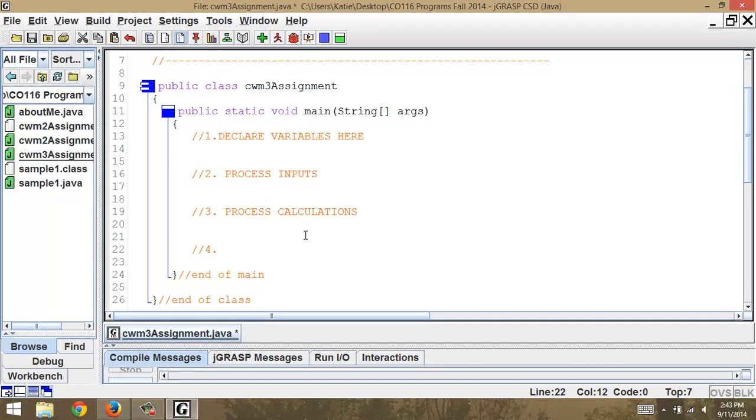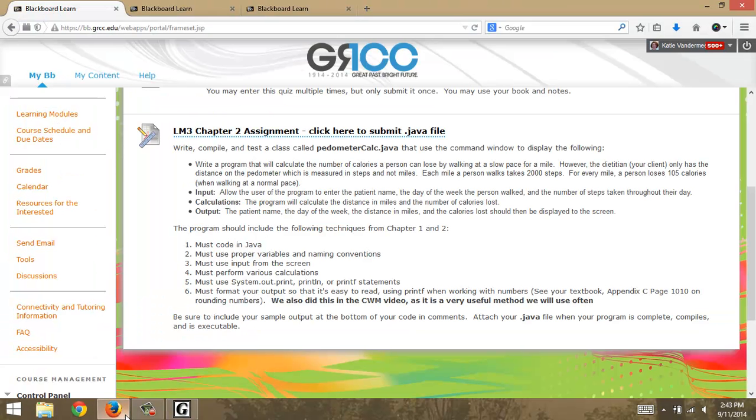So step 4 is display or process the output, like with printf statements or print statements. One thing I want to point out, why we mentioned print and printf, even though we don't know what it is yet: in Learning Module 3, Chapter 2 assignment, I want you to format your output so that it's easy to read and uses decimal places. So in this particular program, say you lost 550.5 calories.